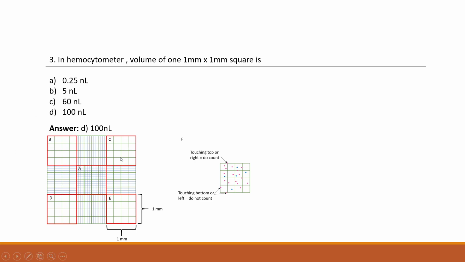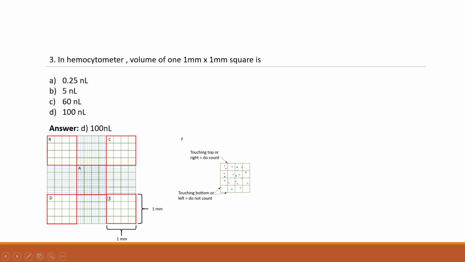Generally in cell counting for lab purposes, for cell culture purposes, we use trypan blue because it helps us differentiate between your live cells and dead cells. So you need to know both: how many live cells there are, how many dead cells there are. You give your volume based on the size of your square. You should not overflow, you should not give less. Only if you give the appropriate volume will you have your proper, accurate number. So this is how the grading on your slide looks.